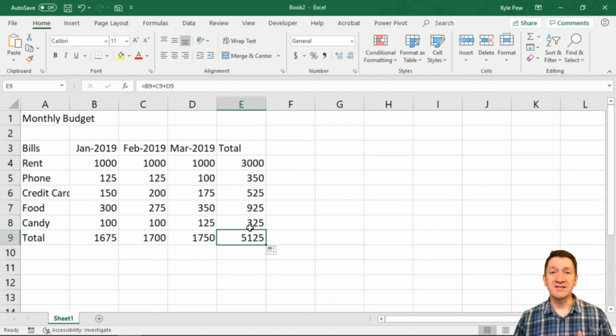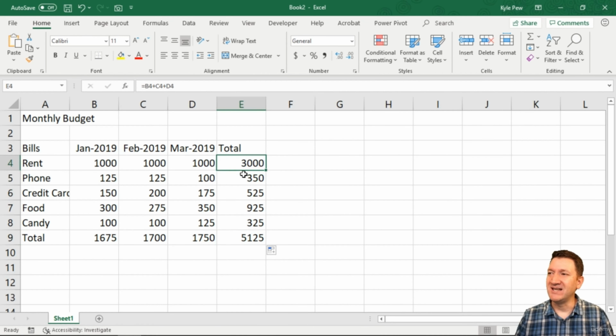All right, so I want to take this idea of cell references and formulas a step further. We're going to do a couple things here, but the topic that we're going to get into is a difference between our two reference types, because we actually have two different types of ways or methods that we can use to reference cells inside of an Excel worksheet. We have what's called relative and absolute. So the first one, a relative reference, versus the second one is an absolute reference, or I've also heard it called a fixed reference.